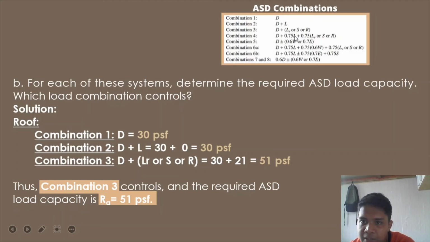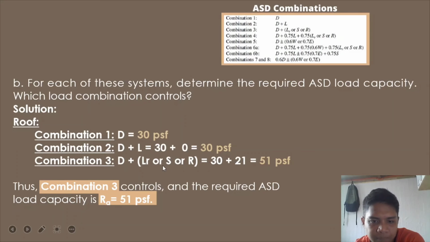So, pwede natin siyang i-cancel kasi mas mataas yung sa D, ay yung sa 3 compared sa 4 if wala tayong live load. Pwede lang natin gamitin dito is 1 and 2, 1 and 3 lang. But since nasa pagitan siya, isali ko na lang din, okay? Combination 1, that is 30, substitute lang yan. Combination 2, 30 din kasi 0 yung live load natin.